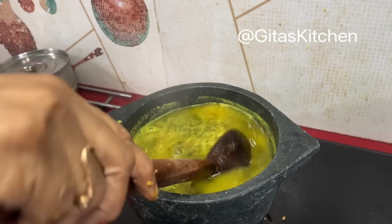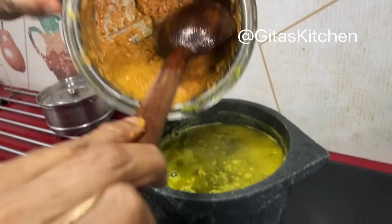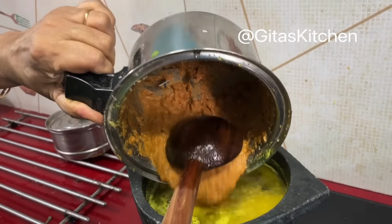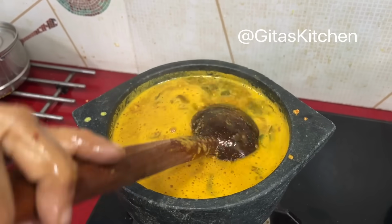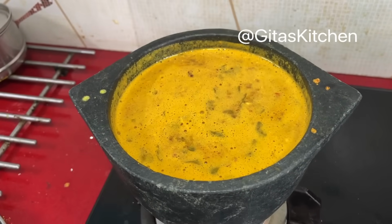See, the dal and palak are well combined. Our masala has also been ground into a paste. It can be slightly coarse. It need not be very fine. Just add it to this sambar. Now allow this all to boil together again for another 5 minutes.